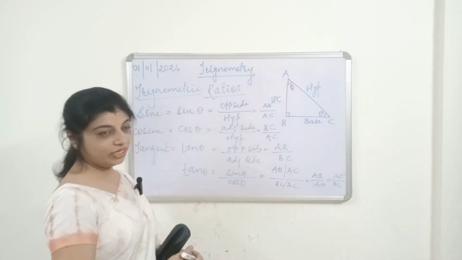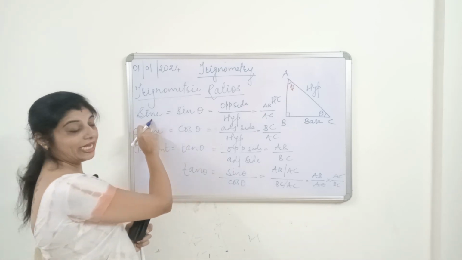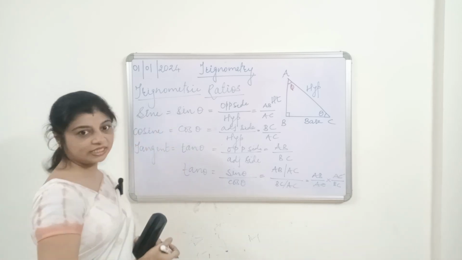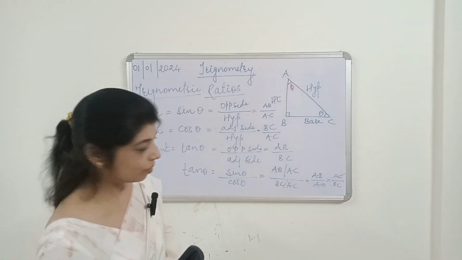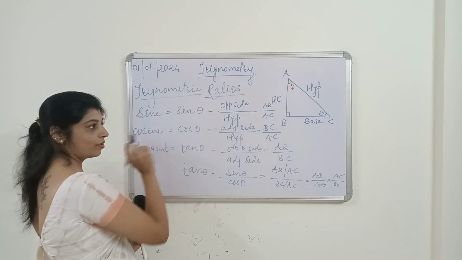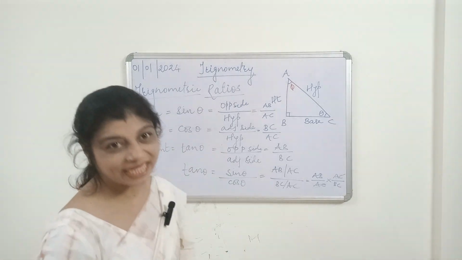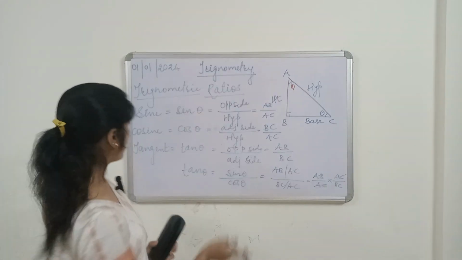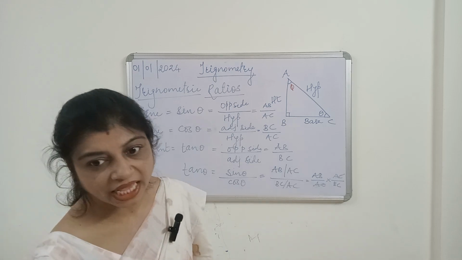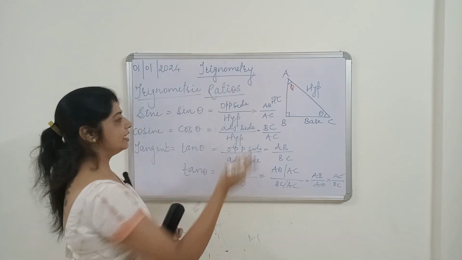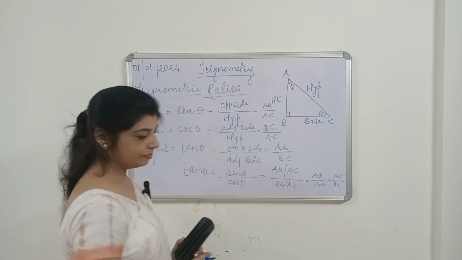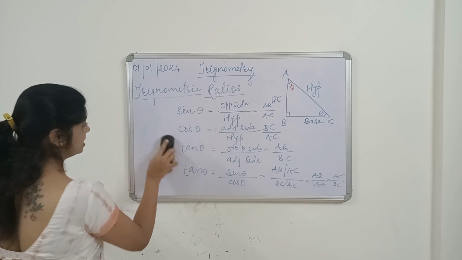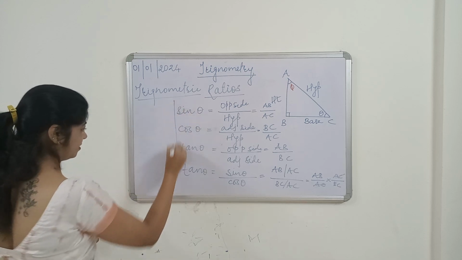Coming back to the other three: the opposite of sine is which ratio? Opposite to cos is which, and opposite to tan is which, or reciprocal of. So reciprocal of sine, reciprocal of cos and reciprocal of tan. Reciprocal of tan is cot, reciprocal of cos is sec, and reciprocal of sine is cosec. And as I'm using the word reciprocal, yes, this changes. How? I'll make it here itself, so that it becomes easy for you to understand.